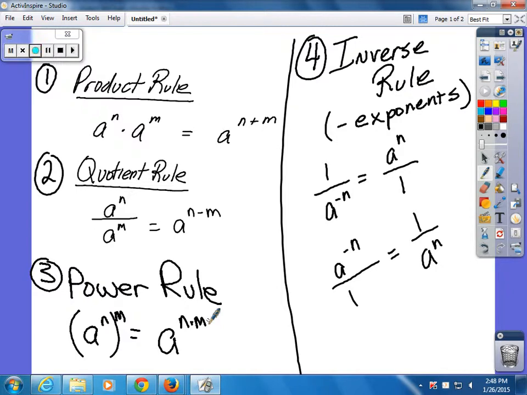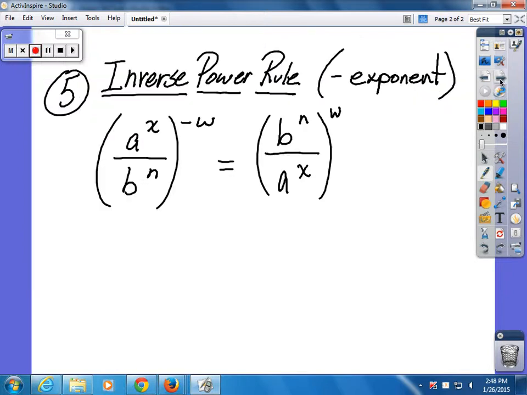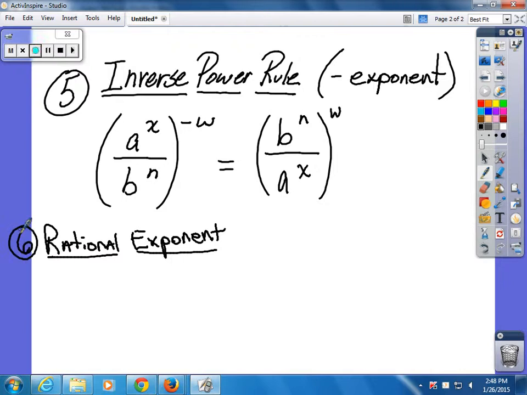Now, all of you this should be knocking the top of the blues. You should have covered this before. And I always add one more, inverse power rule. I always add one more to it, and I just call this the rational exponent rule. That's so you won't run into it like a brick wall later on and say, I've never seen it before. Okay, rational exponent rule, you can call this number 6 if you want to.